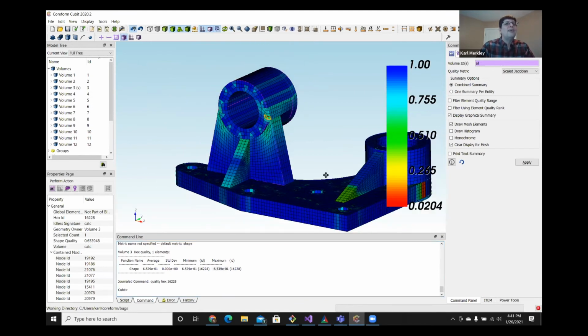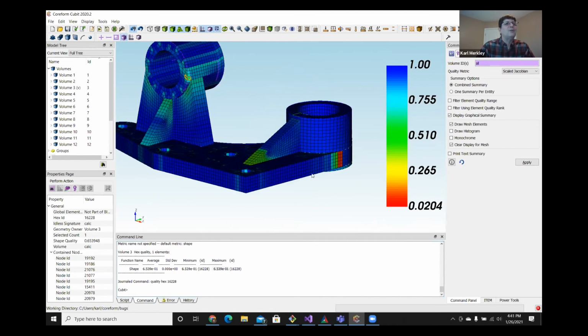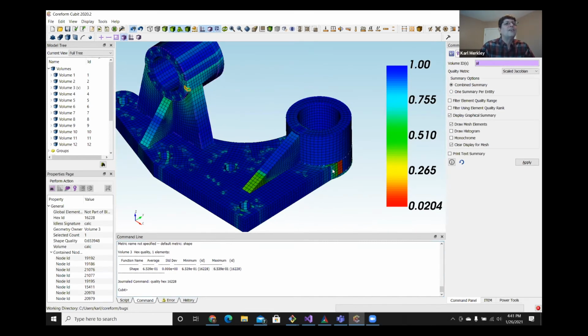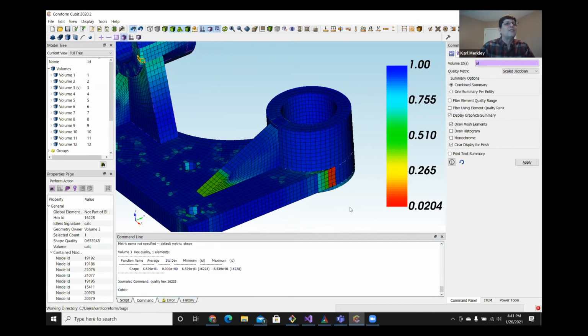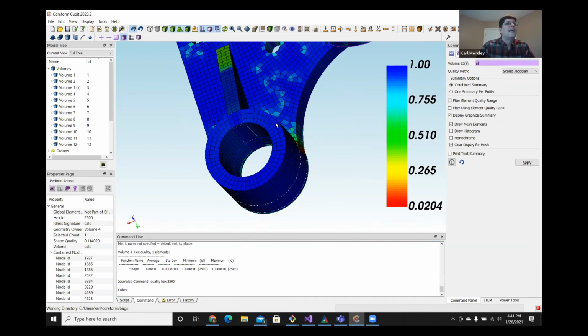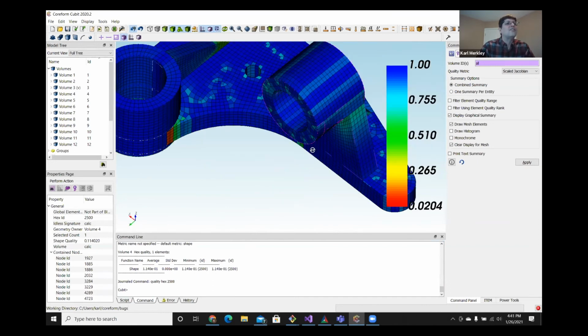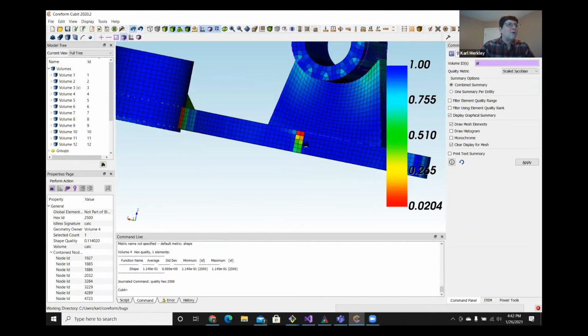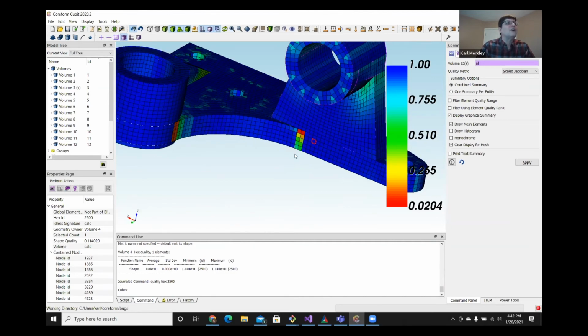But if we come over here and look at these areas where we didn't do anything about the sharp tangencies, you'll notice in this area, for example, if I show its quality, the quality is 0.01. In all of these areas where I've got sharp tangencies, I have a much poorer quality element mesh.